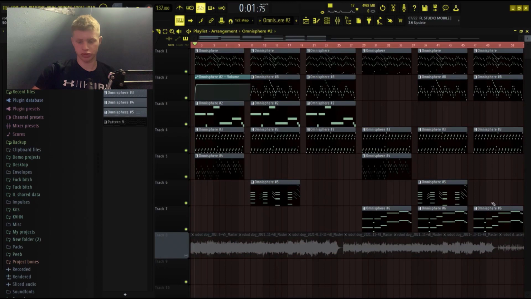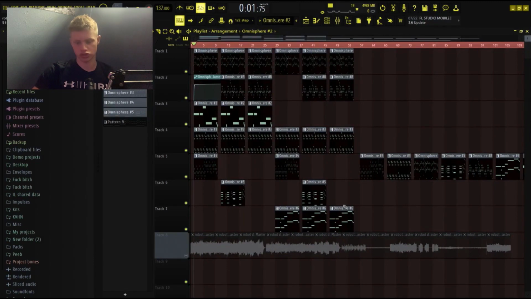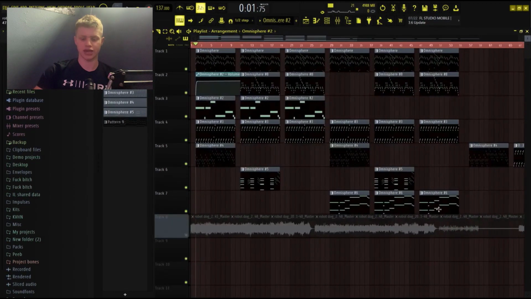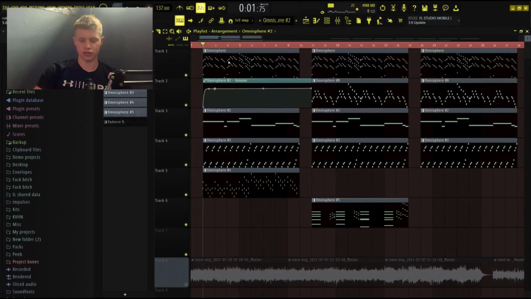But for arrangement, it looks pretty complicated. The main reason is I have two main sections. One of them has no bass, the other one has a sub bass. This is just so the person arranging it can take out the bass without having to EQ it out and take out other parts of the melody. But pretty much I have the main section with one of the counter melodies playing.